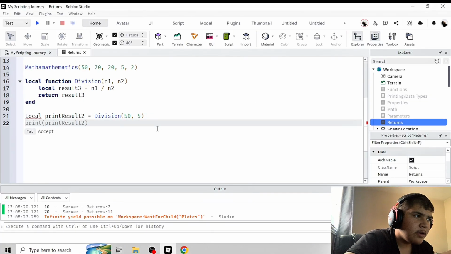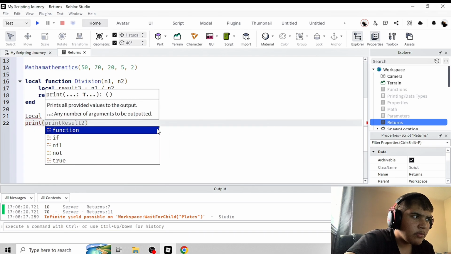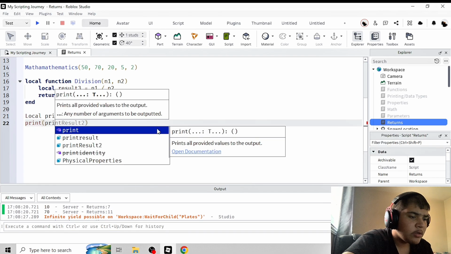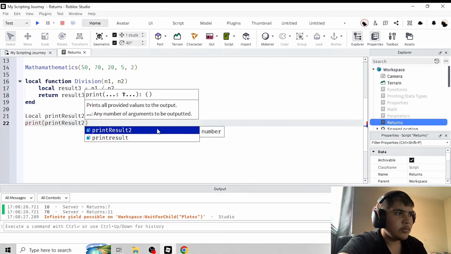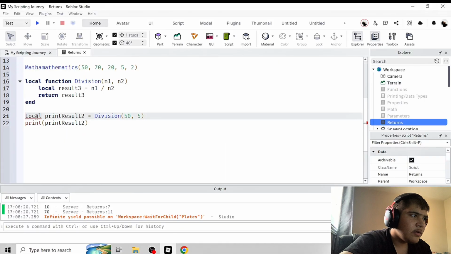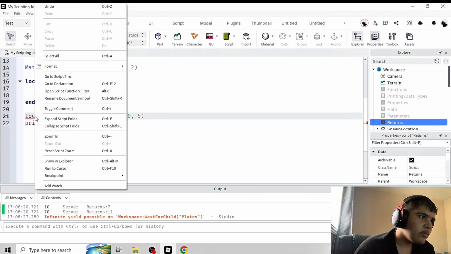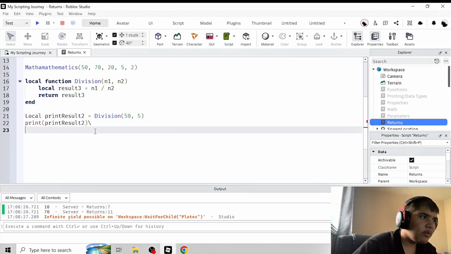And then down here we print these results. So print result 2. Now why is it giving this error? That wouldn't work.